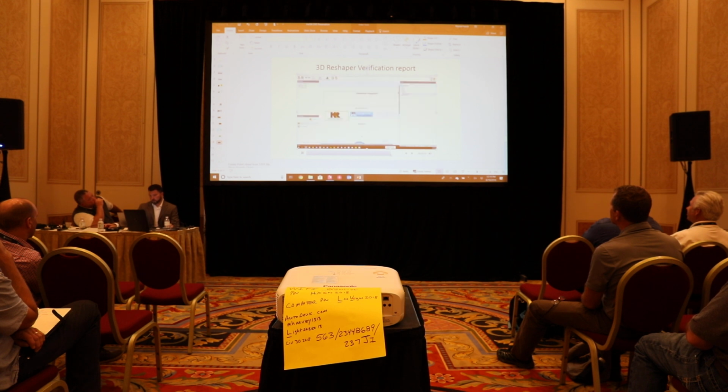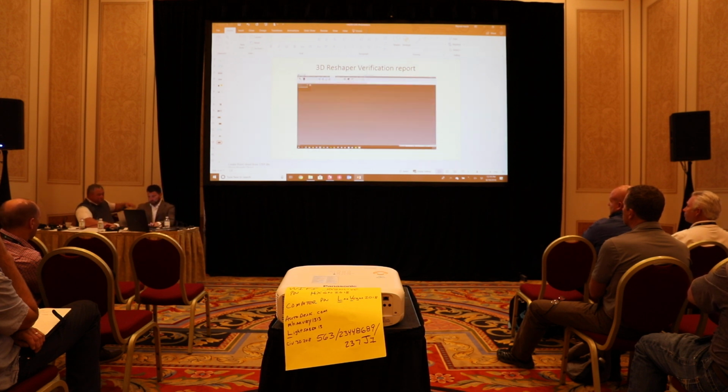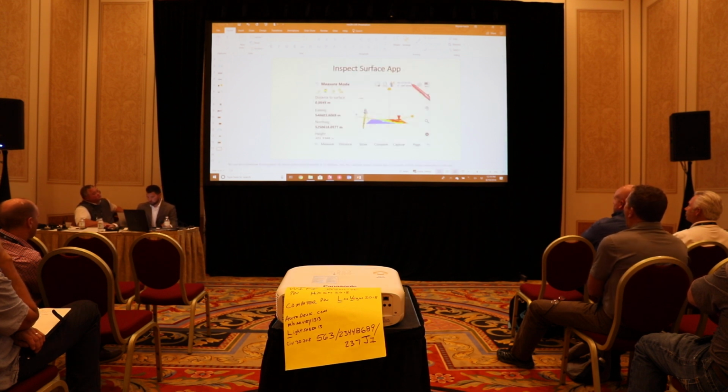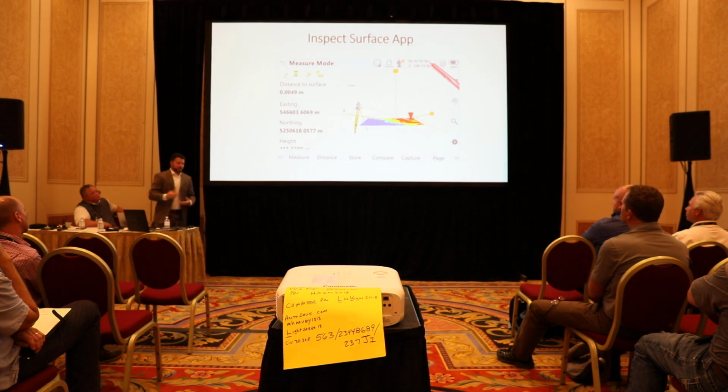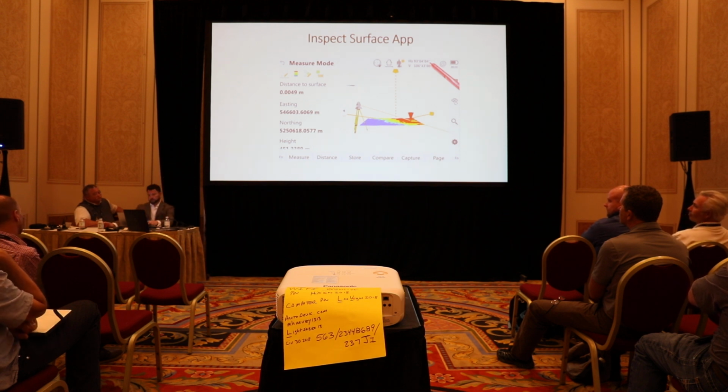And so I'm just going to real quickly show you what the report's like. You can make your edits, add in your own logos, basically customize this to however you want it to be. Last thing that we can do with 3D Reshaper is we can extract a point cloud from the design. So you can take the SolidWorks file, say extract point cloud, set your spacing, and across every face of that SolidWorks design, you can get a point, an actual PTS file, E57 file, whatever. That can also go into Infinity.